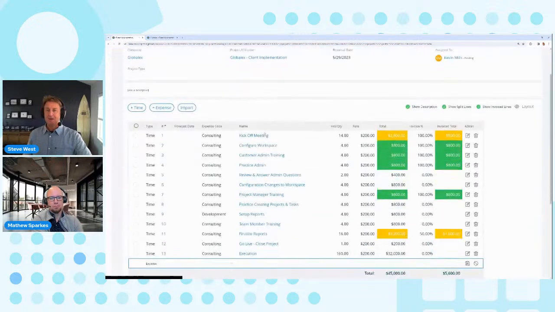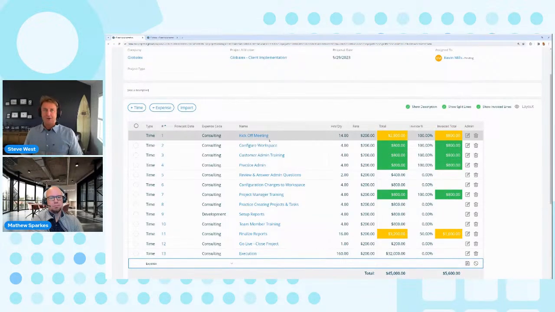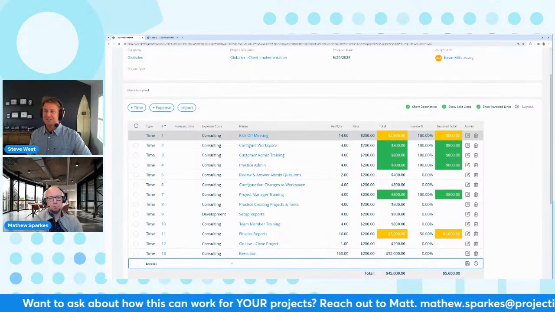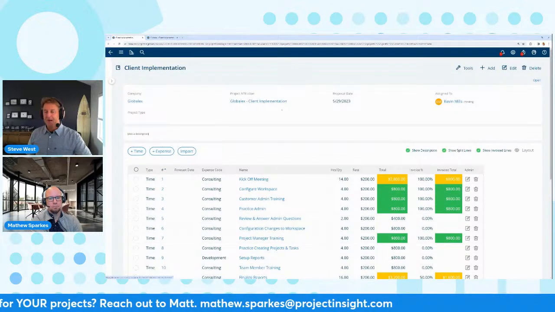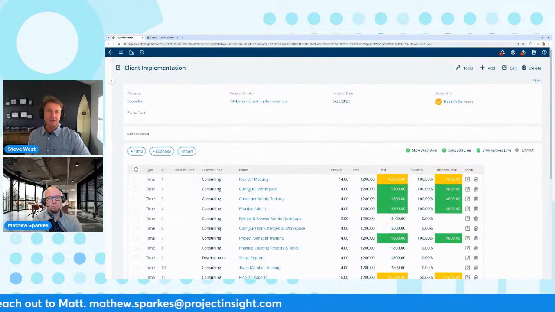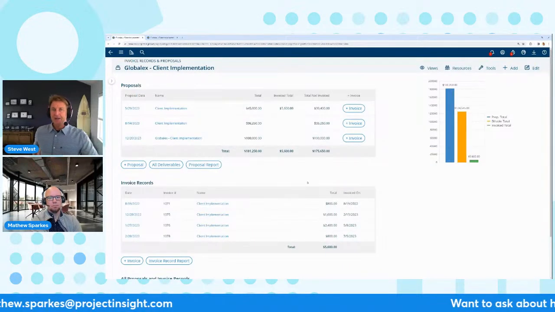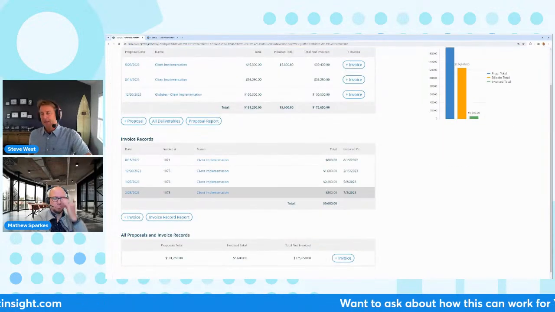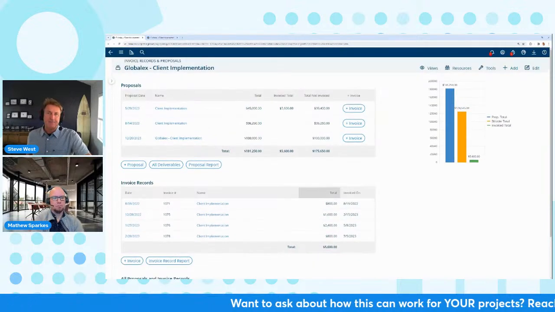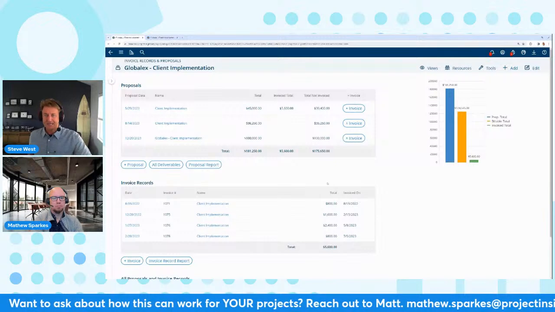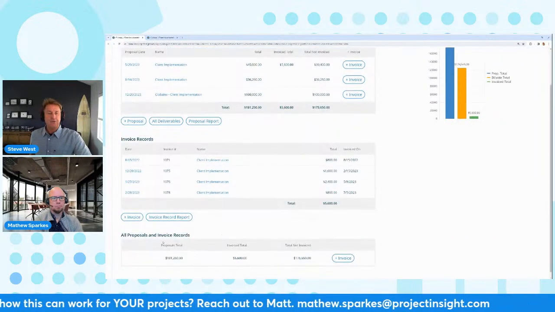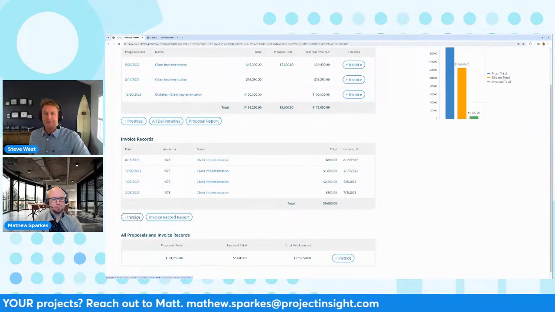In fact, I'll probably just show you real quick. This might be like a typical order of a bunch of labor and expenses and costs. And you can see here, this particular proposal has, yeah, this is partially invoiced. These ones are fully invoiced. I'll show how to invoice from your proposal in a minute, but I want to first talk about doing time and material. Let's say you've got a project for somebody, you gave them like kind of a rough budget, maybe $30,000 or $100,000, whatever it is, and now you actually got to invoice what your people did.